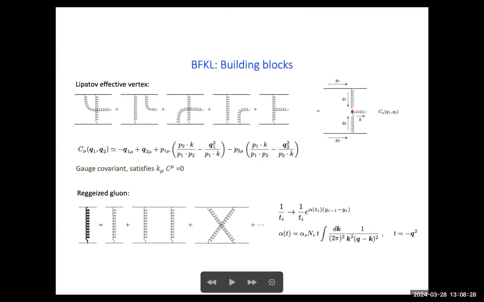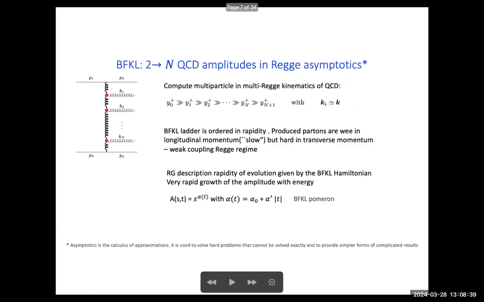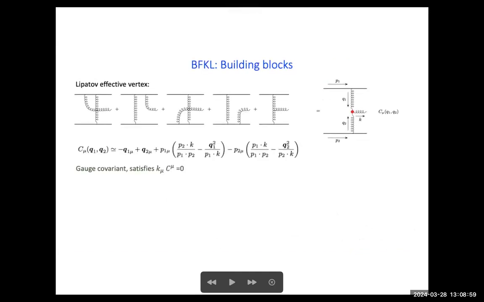And so you can ask, what are the building blocks for this process? If you recall, I had these lines here. I had solid curly lines being exchanged, which normally look like those of gluons, and then I had these red blobs. The important thing to keep in mind is that these are effective propagators and effective vertices that are giving me this construction.